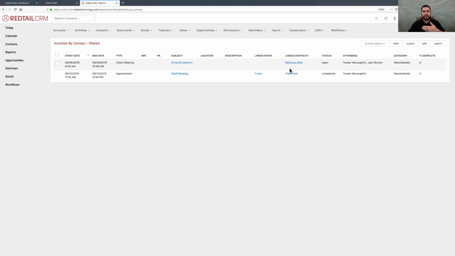What's going to happen is it will create another version of that activity. You're going to make adjustments to it, and then reschedule on that cloned version of the activity. Then you're going to save the initial one so that you keep that as history, as in, hey, I did schedule, I did make time, whatever it may be. And then you can look forward to the future with that new activity to remind yourself that you have an appointment coming up. And then if we need to, we can go ahead and run activity reports to see all of those different types of no-shows and cancels at a later date.